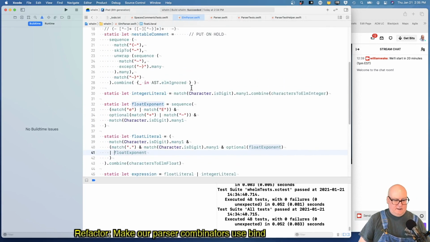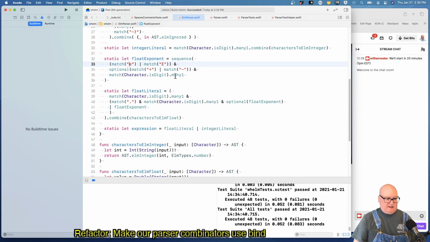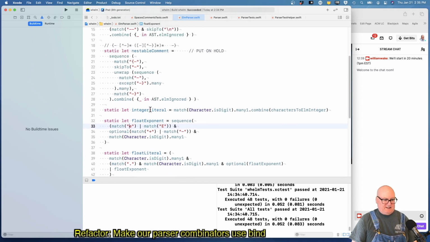Okay. That's much nicer. I like it. Now I can see it would be nice to have something that was like match. See, I've got two matches.